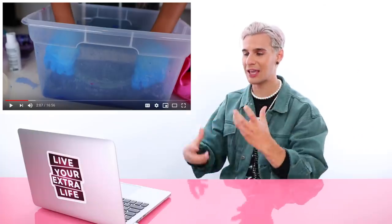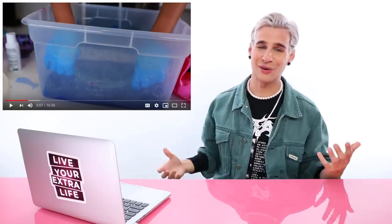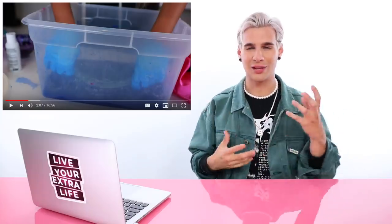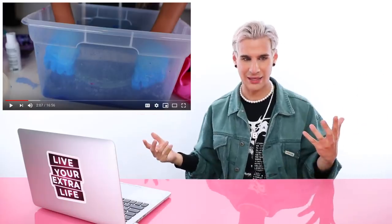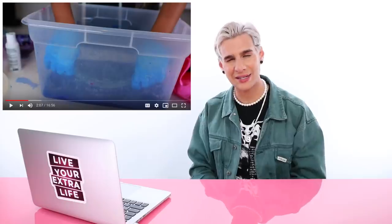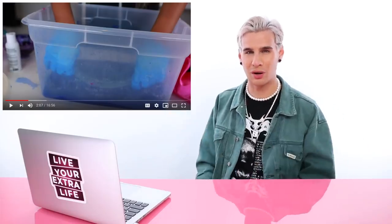This whole dip dyeing thing is just the most coolest, mind-blowing thing ever. It's so simple. Mix the boiling hot water with hair color — more liquidy hair color — and then you dip the extensions or the wig in it and it just magically dyes it that color. Very simple concept. Yet nobody told me this growing up. I was over here coloring every strand by hand. I didn't know you didn't have to do that.